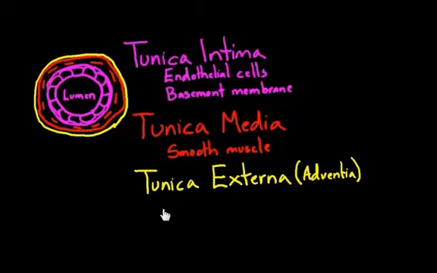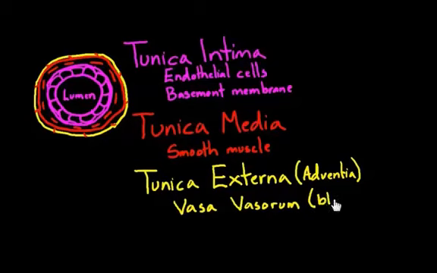And the really interesting thing about the tunica externa is that on the large vessels, you find that they need blood to supply themselves. And so some of these large vessels have little blood vessels on them. Now you might think, does this just go on endlessly? Vessels with vessels on them, and then those little vessels have more vessels on them, and so on and so forth. Actually, no. It's just the large vessels that have this. So you sometimes, not always, see what's called vasa vasorum. This is a fancy name for little blood vessels on blood vessels, which I always thought was kind of a cool thing.